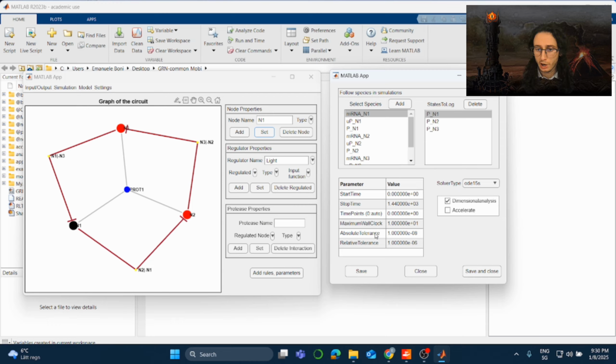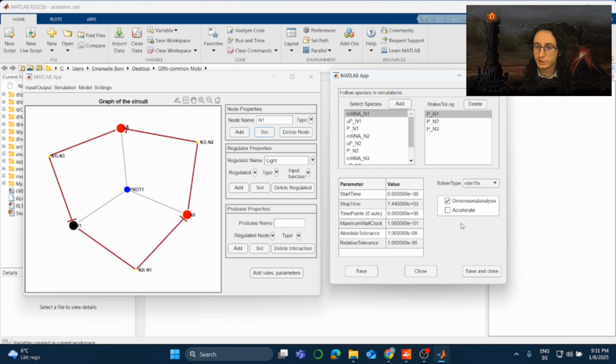So you might want to start with relatively large tolerance at first when we're still exploring and tuning our circuits, and then once we're happy with the topology and the parameters, we might repeat simulations with lower tolerance. Also, we might want to lower the tolerance whenever we observe interesting or unexpected results, to really make sure that these are not due to low accuracy of the simulation.